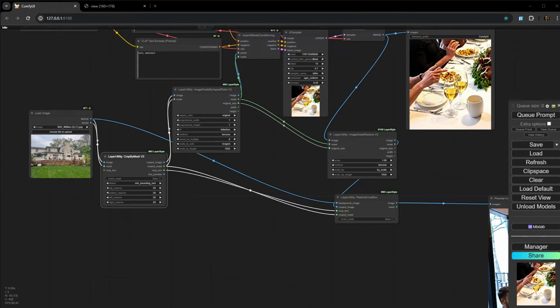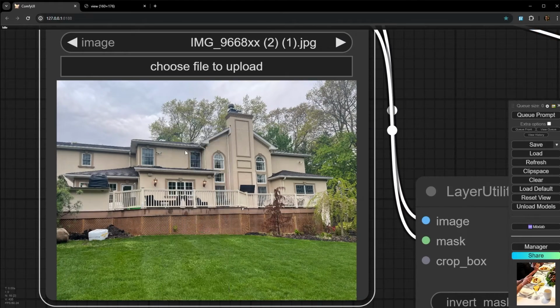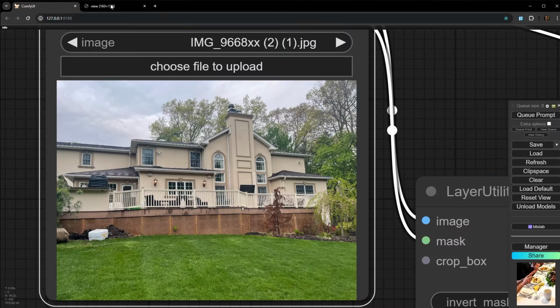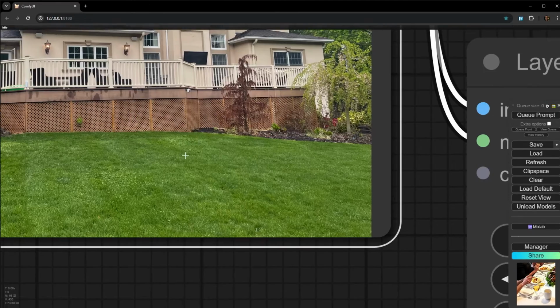This is another example. Okay, I have loaded an image, and if you check, you can see the dimension of this image is 4000 by 3000. So it's a very big picture. And I want to add a car here.